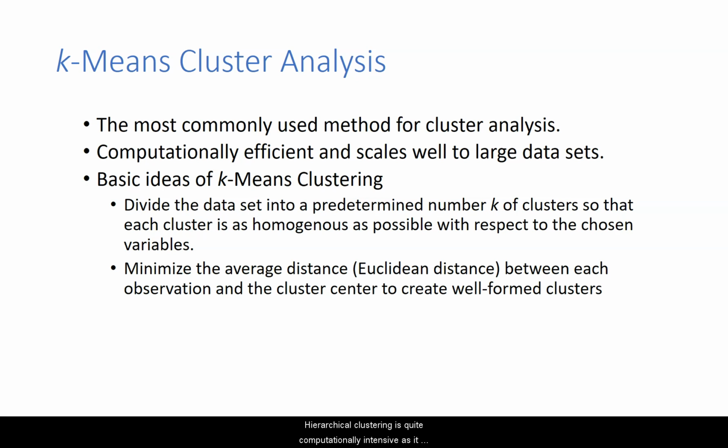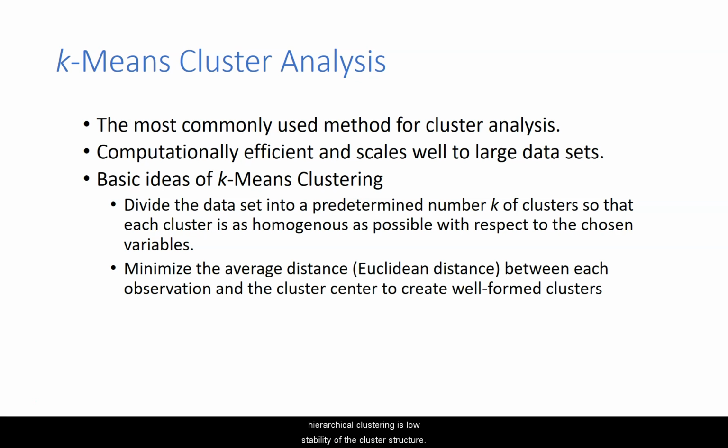Hierarchical clustering is quite computationally intensive, as it requires the computation of the distances between all possible pairs of observations. For example, if we have a small dataset with only 100 observations, hierarchical clustering will need to create a 100 by 100 distance matrix and compute the distances between 4,950 possible observation pairs. The number would increase exponentially if the dataset is much larger.